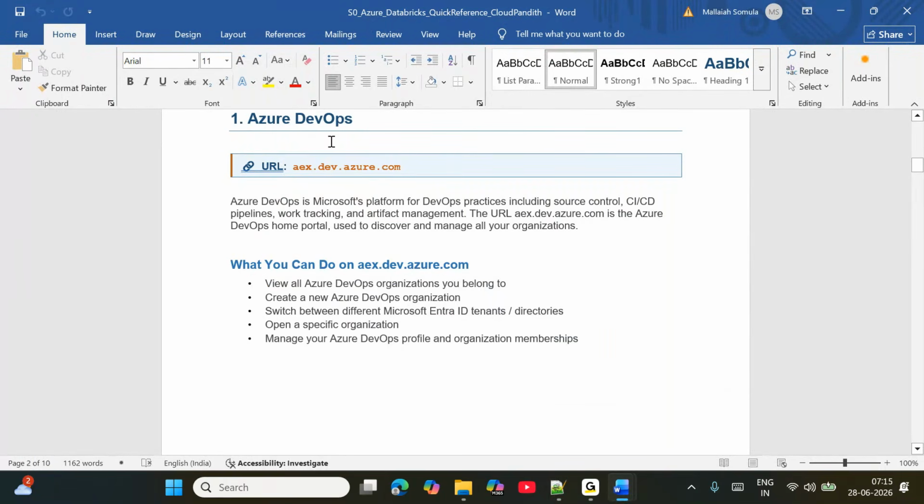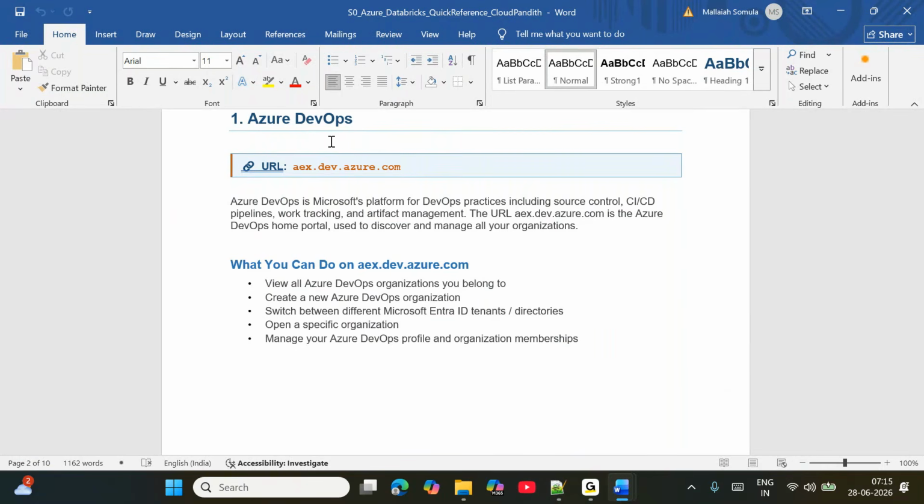It is a platform for DevOps practices, meaning whatever developers are developing, those developed resources or assets we need to deploy into the production, so that the code running in the production environment can be used by the operations team and the end users.